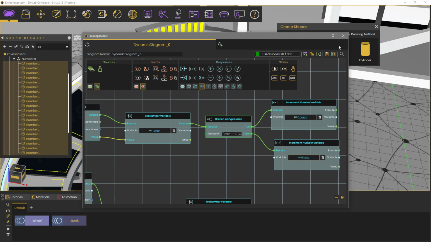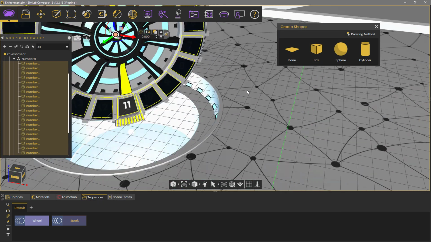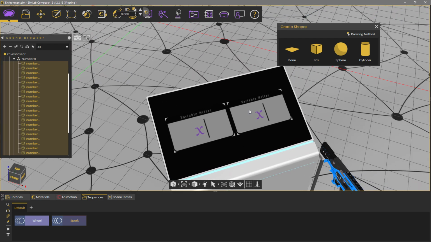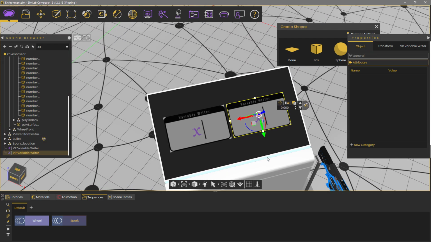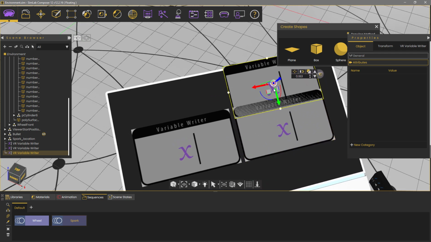Now, close the training builder and let's create 2 variable writers to display the values of correct and wrong. Copy the existing variable writer, scale it down, and position it slightly upwards.